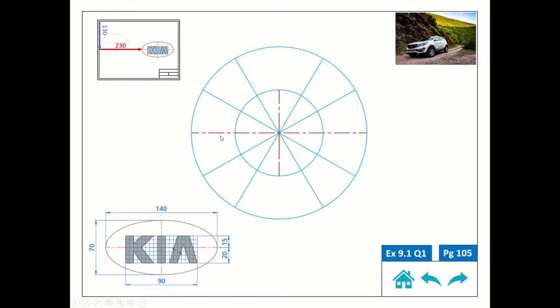And it's easy in this case because the major axis and the minor axis are both horizontal and vertical, so we don't have to be worried about setting up our set squares or anything like that. We can just use our t-square and our 90-degree set square. So we can draw in our vertical lines parallel to the minor axis from where it hits the major, and we do that for each of them, from each point where it hits the major auxiliary circle. Then we can draw in our line from where each ordinate hits the minor auxiliary circle parallel to the major axis.